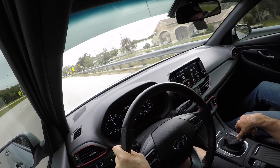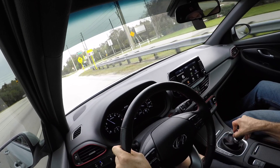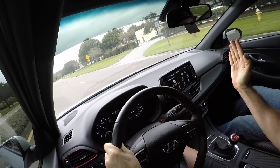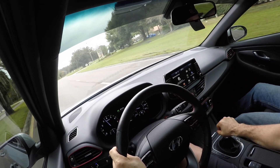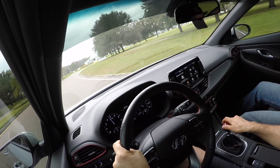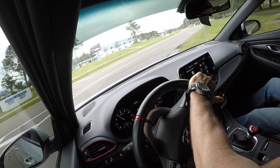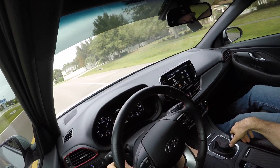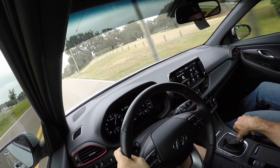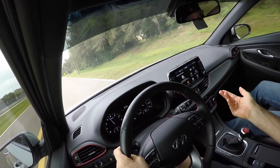Rolling out into second gear, just rolling into it, builds the boost. The boost comes in low all the way up to redline — shifting into third. Really great feel. Brake pedal is nice. Let me try that heel-toe downshifting. I'm taking back what I said earlier — the pedal is actually not too bad. It isn't so much low as it is too far to the right. If they just moved the pedal over a little bit, it would solve all the issues. It rides really nicely over bumps. Taking this turn a little bit quicker to show the handling — nice. It pulls very well all the way up to redline. CJ is going to be doing a little work on the exhaust, and I think that would help fit the image of the car a little bit more.